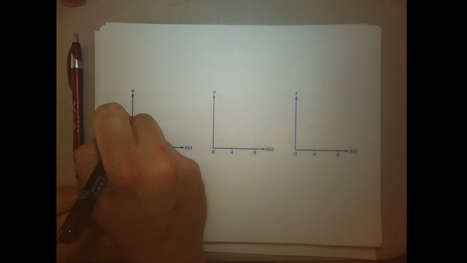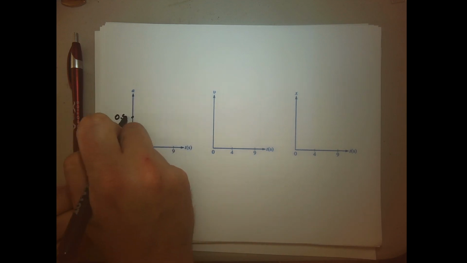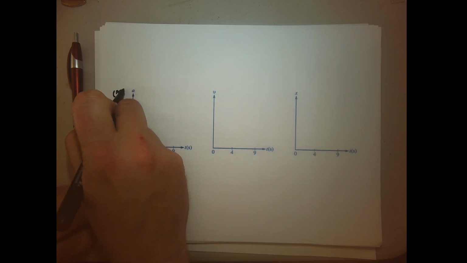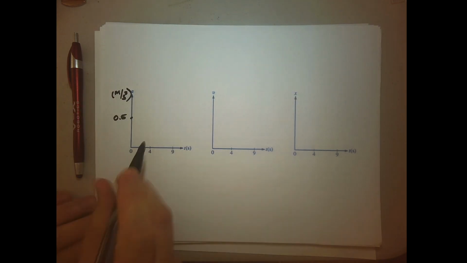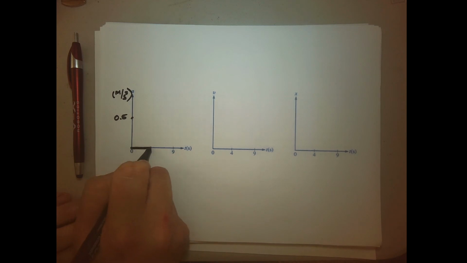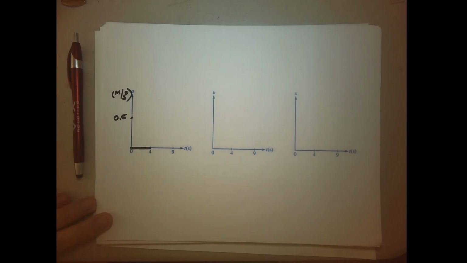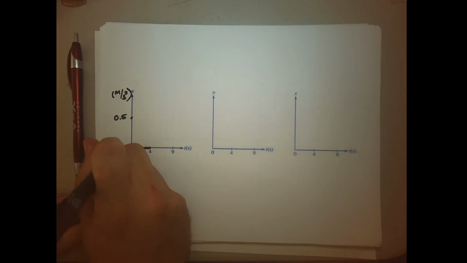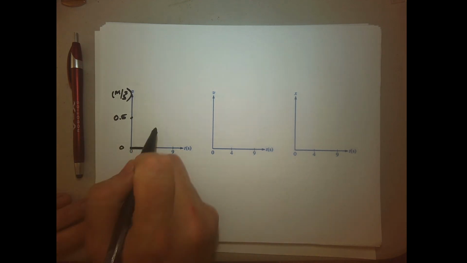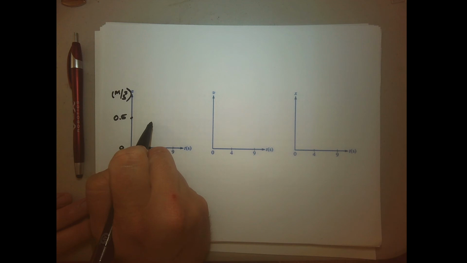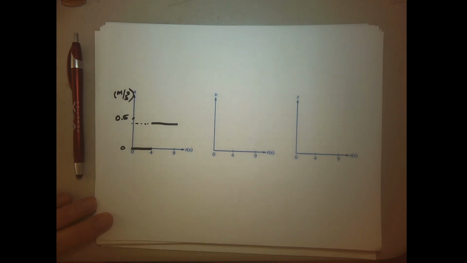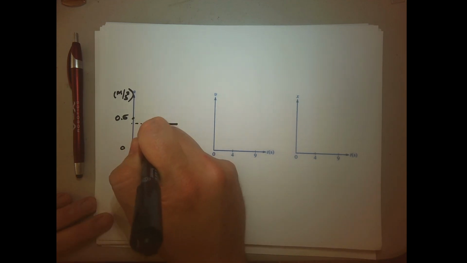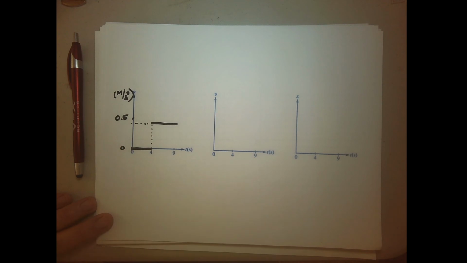So I'm going to make a mark here at 0.5, and then my units are meters per second squared. So I have this value here. Now for the first 4 seconds, it's not accelerating, so I would explicitly draw in a line here that it's 0. And then at that point, it would jump up to 0.416 meters per second squared for that entire remaining time across there. Now you don't need to connect the lines up and down, but if you want to be explicit about it, you can show that there.